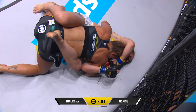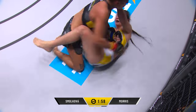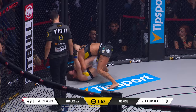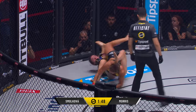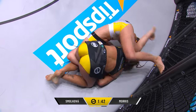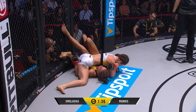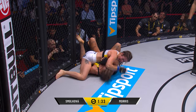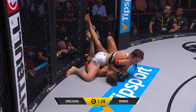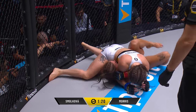Smolkova in this top position. Listen to the crowd. Megan Morris had a lot of success early in the first round, and it only got worse and worse for her as the fight went on - and it seems similar in this second. She's switching for the leg - nice, she's going for her leg. This is great work from Morris. Crafty stuff from the UK fighter. Switching it around - oh, she's going to come out on top. Beautiful. Utilizes that leg lock attempt to go to the sweep. Gets on top and she's in a full crucifix position here. Crucifix - this is a beatdown spot. But you talked about the evolution of mixed martial arts. We see it every single time. That was a beautiful transition taking this top position. What a sequence.